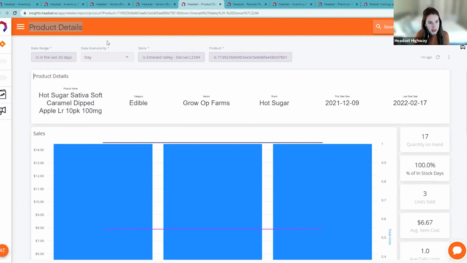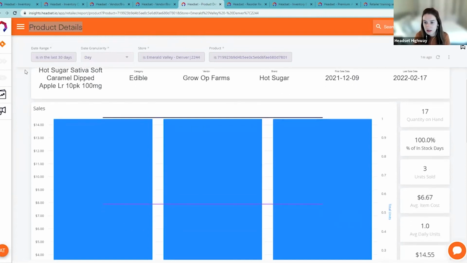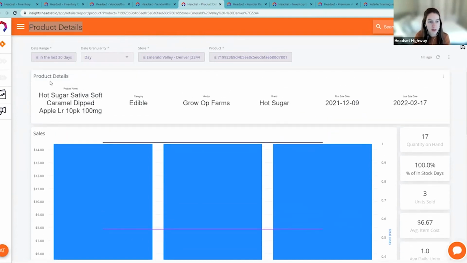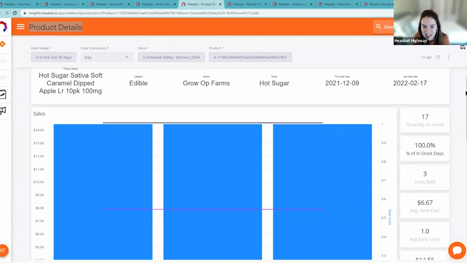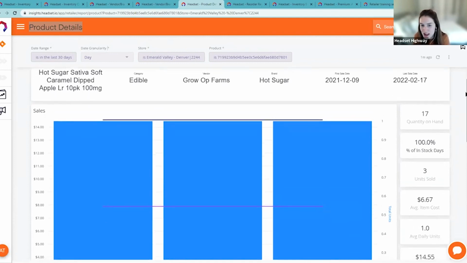Okay, so the product details report card, as I like to say, gives a close-up look into the specific product. So again, I clicked on this Sativa soft caramel dipped apple 10-pack. It's a mouthful.